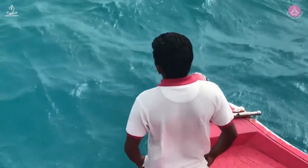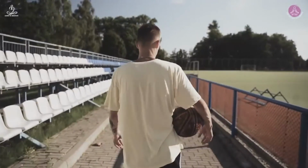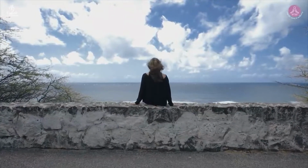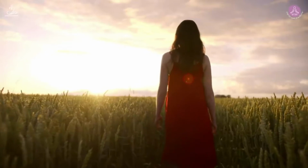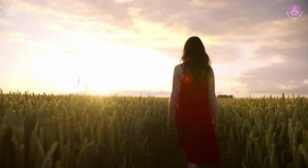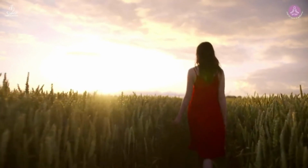Allow your back to soften. From your tailbone to your shoulders, feel your entire back relaxing. Relax your chest, relax your shoulders. Let this healing energy from the earth melt away any tension or stress you may be holding on your shoulders. Feel your shoulders melt away and relax.